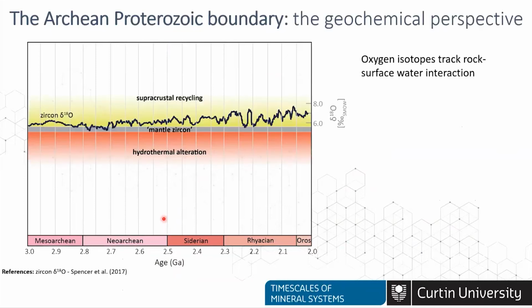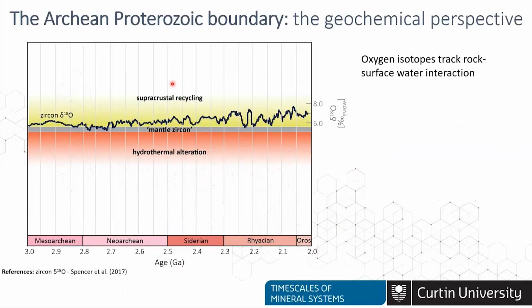And I'm going to start with the zircon oxygen isotope record. So this curve that you see here is the moving average of the time-resolved global zircon oxygen isotope record, including both detrital and igneous zircon. And the great thing about zircon is that it provides a robust, if not the most robust, record of the oxygen isotope composition of felsic magmas. And in addition, we can tie these measured oxygen isotope compositions to an age through uranium-lead geochronology.